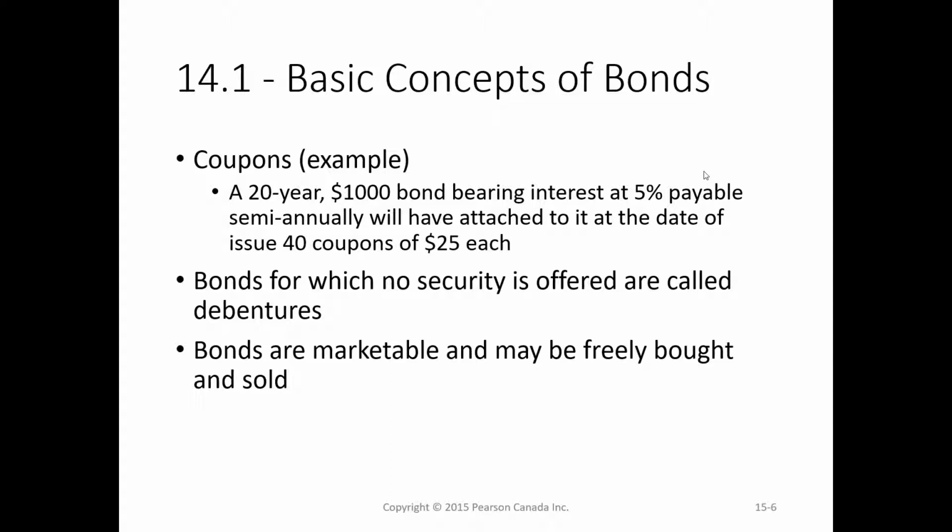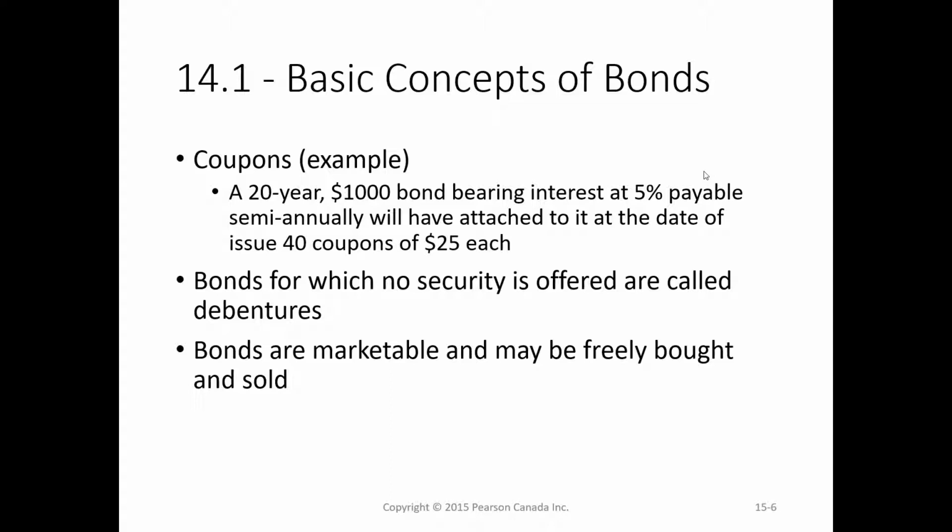You actually don't get a certificate any longer, but in those days, where you didn't quite have all this level of computer sophistication, you still actually had a physical bond that you could then move around, buy, and sell. If you sold that bond, the certificate eventually had to make its way back to the buyer, and there were all sorts of companies in charge of doing that transfer. So anyway, bonds for which no security is offered are called debentures.